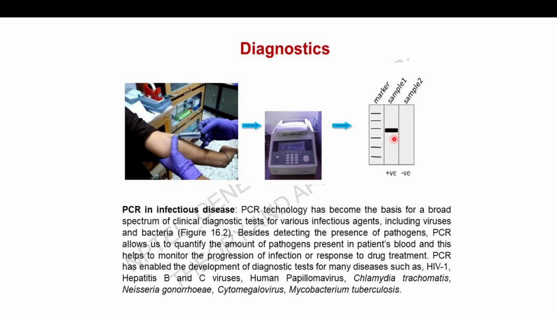So this is how we amplify a very small amount of genetic material that might be there. If we already know the viral pathogen that has infected, or its genetic makeup, or the bacterial pathogen that has infected, then we will have specifically designed primers against that pathogen's template. Now I will take the sample collected from my blood and put it for PCR using primers from the bacterial pathogen and the viral pathogen.